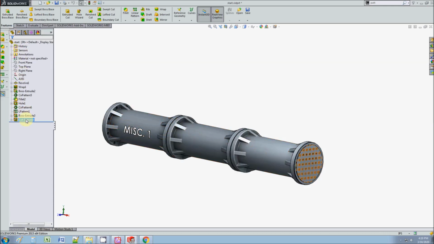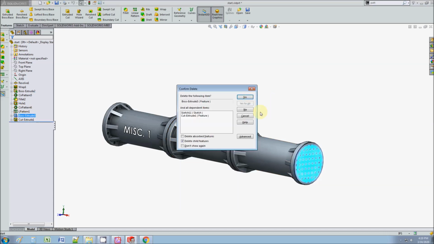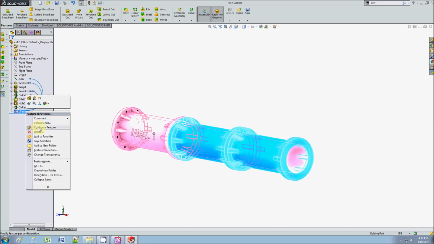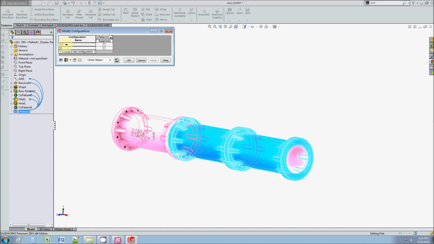So what that means is on this pattern that I created, let me delete this perforated mesh that I created, because it's gonna give me problems if I leave that. Okay, so here's the pattern that I created, and so you select configure feature. This only happens after you have at least one configuration.